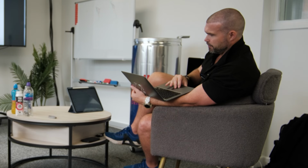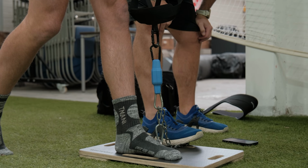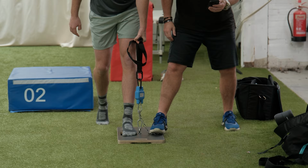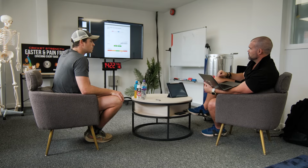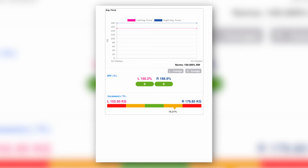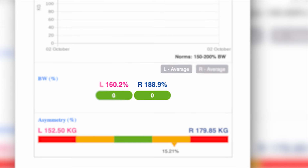Okay. So then we go on to the single leg. Now, just anecdotally, there are no scientific studies on this, just from what I'm seeing with the professional bowlers bowling 85 plus, this is one of the ones which they absolutely nail. Okay, and you absolutely nail this. 179.85 kilograms of force through that right side. Look at the percentage of body weight, it's 188.9. That's fantastic. That's a hell of a lot of force.